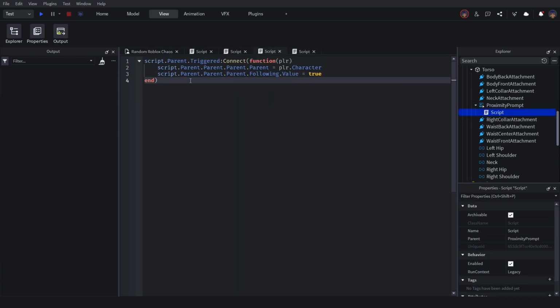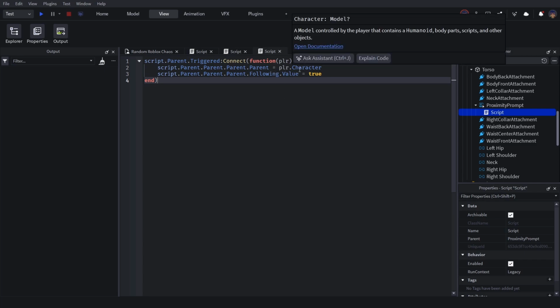This is important. So on the script.parent.triggered, it's going to connect a function. It's the player who triggered it, and it is going to find the player's character with a ridiculous amount of script.parents.